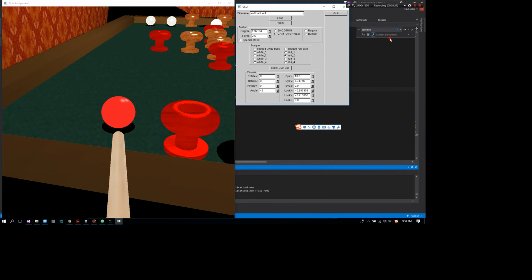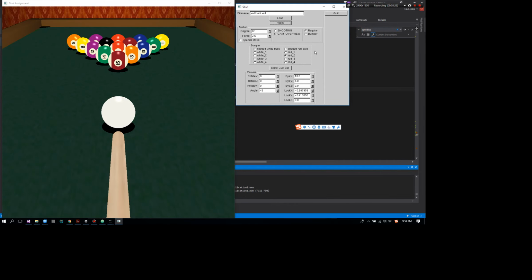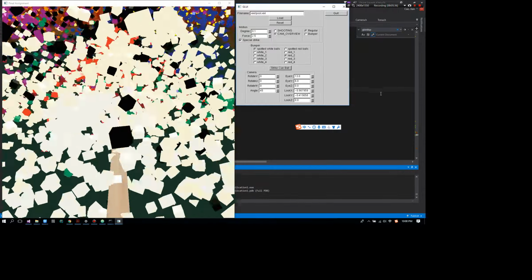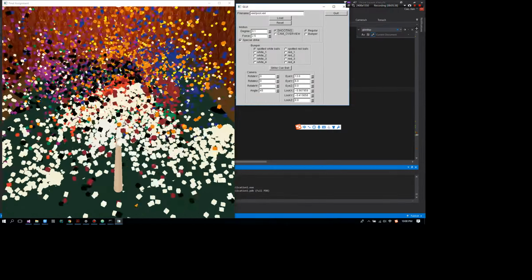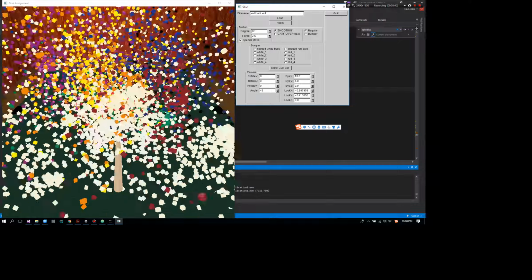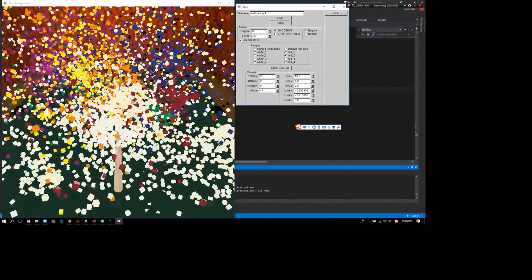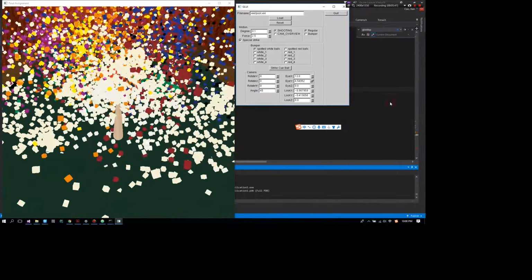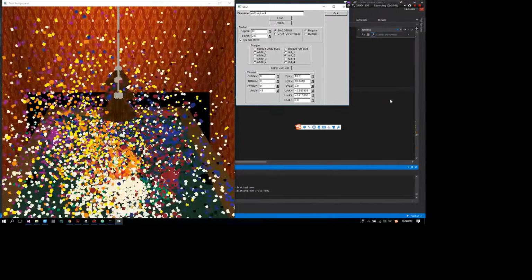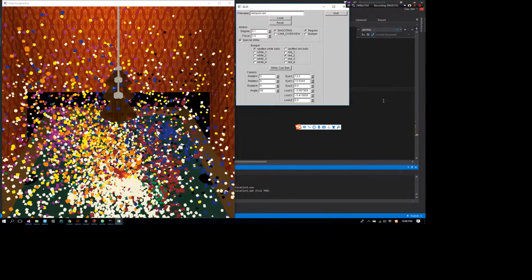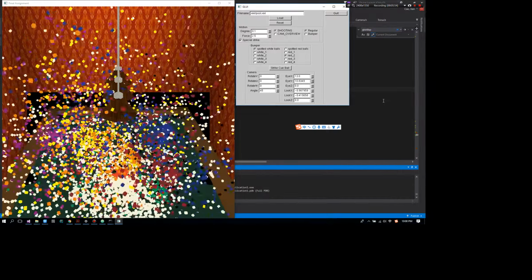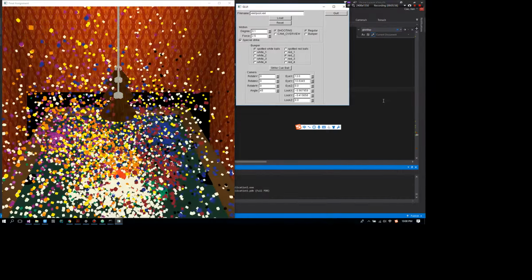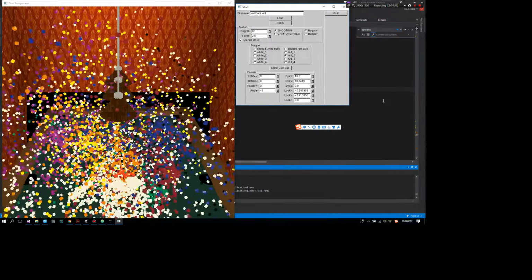And also I have a special strike. If you click on the special strike and hit the ball, it will turn all the balls into a lot of particles, and all the balls will disappear. And it's a very beautiful scenery. I think it's like fireworks, and I think it's very enjoyable.